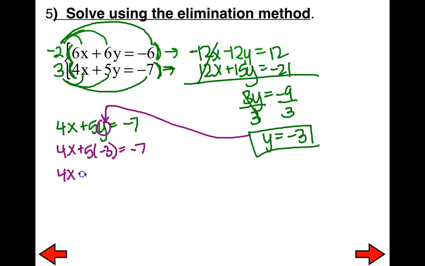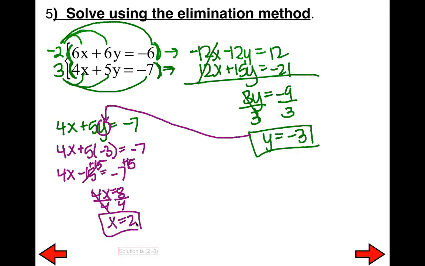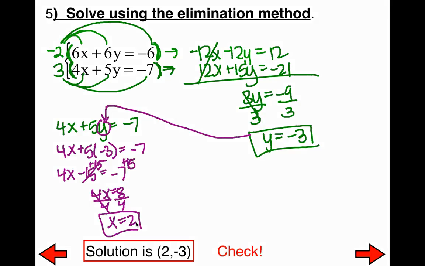We have 4x minus 15 equals -7. Simply add 15 to both sides. And I'm left with 4x equals, oops, forgot to put 15 there, equals 8. Divide both sides by a 4. And I'm left with x equals 2. So here I'm going to say that I think the solution is 2, -3. And I would say think because, again, I want to make sure by, of course, checking my work.